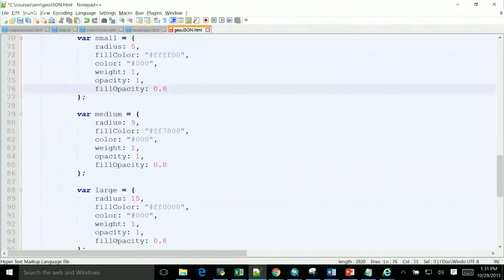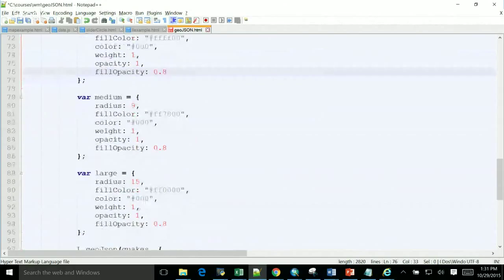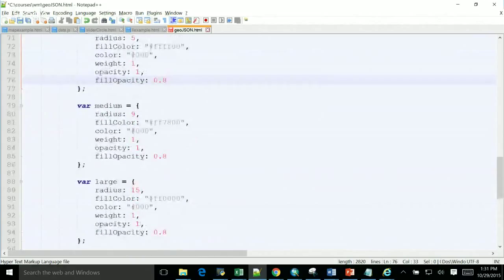I don't expect you to know off the top of your head what that did, but basically, if you mix red, green, and blue, FF is the highest, 256, and 0 would be 0.